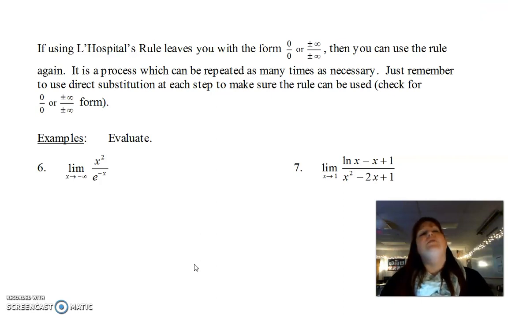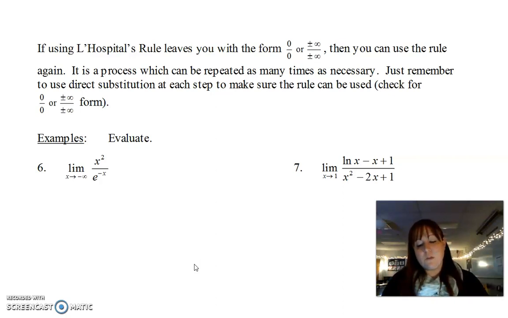Okay, now here's the super cool thing about L'Hopital's rule, is that you can use it again and again, okay? So when you get the indeterminate form by using direct substitution, you get 0 over 0, you're like, okay, I'm going to use L'Hopital's, and then you get this new limit, and then you use direct substitution again, and you get out 0 over 0 again. Guess what? You can use L'Hopital's again. In fact, I think it was in Calc 2, we sometimes used L'Hopital's like 3 or 4 times before it came up with a limit we could actually evaluate. Up until then, it was just like indeterminate, indeterminate, indeterminate.